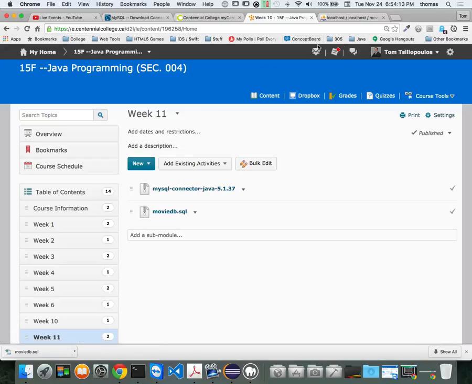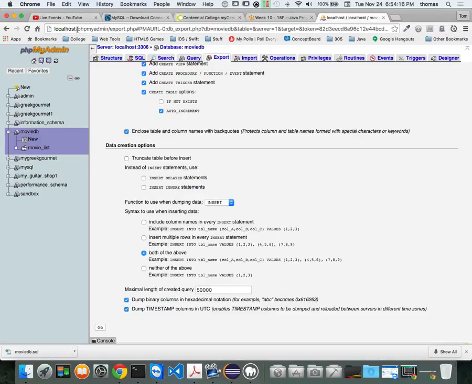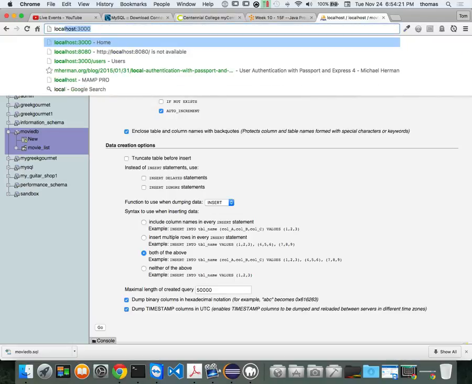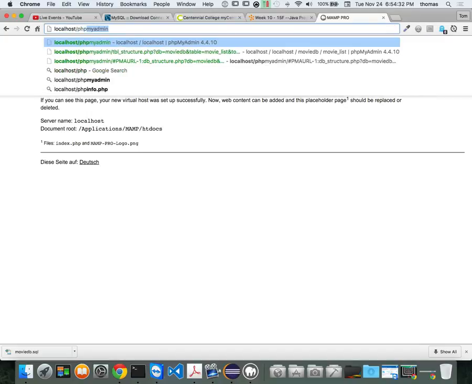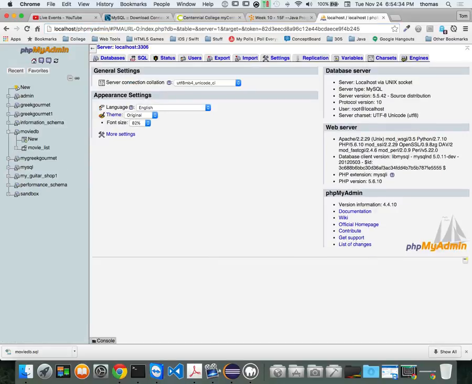And the way we import our stuff is by going into our localhost phpMyAdmin. So again, if I just go to localhost, without anything else, I don't have a port. My localhost is running on port 80. I get this. You might get something else similar to this if you're running WAMP. And then I'm going to put in phpMyAdmin. If phpMyAdmin is working, you can do that. On the WAMP side, you just click on your WAMP server and go to phpMyAdmin in the menu, and it'll bring it up for you. That's the easiest way to do it. So if you go on the menu, the right side of where your WAMP server is running, and go to phpMyAdmin, it'll pull it up.